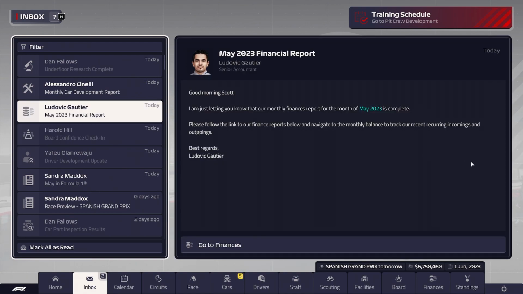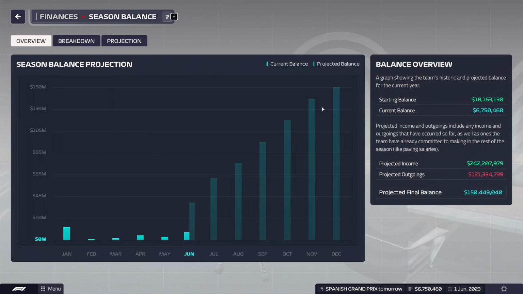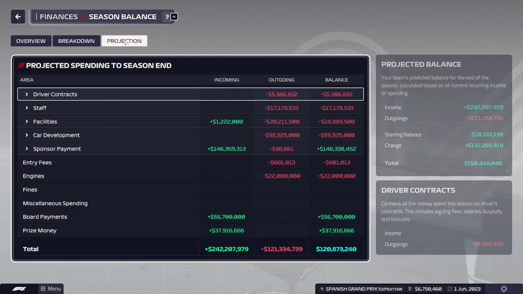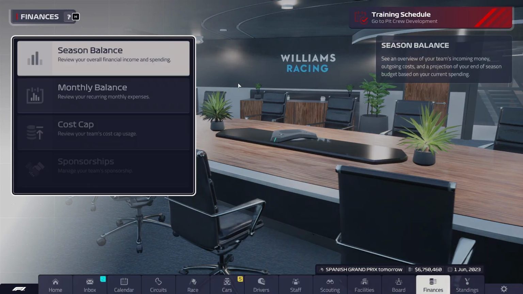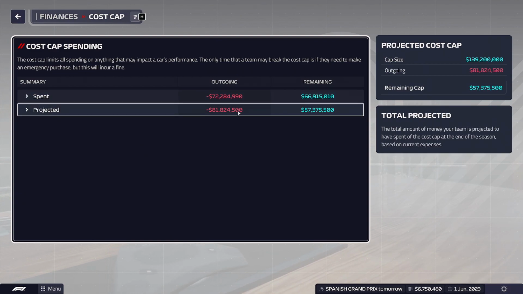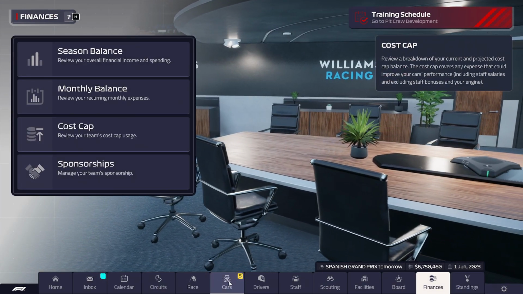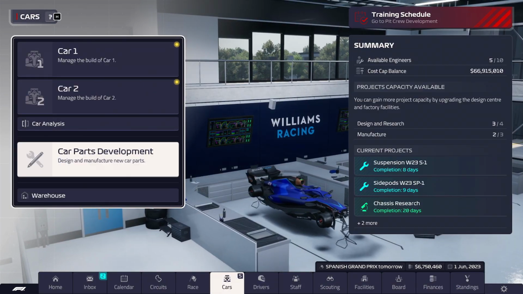I understand that. Just letting you know that our monthly finances are in. Okay. So our projected is to be at 81, and I presume we've got 139. I think the problem is our money down here. Oh, we got a little bit more cash, look. Nice.